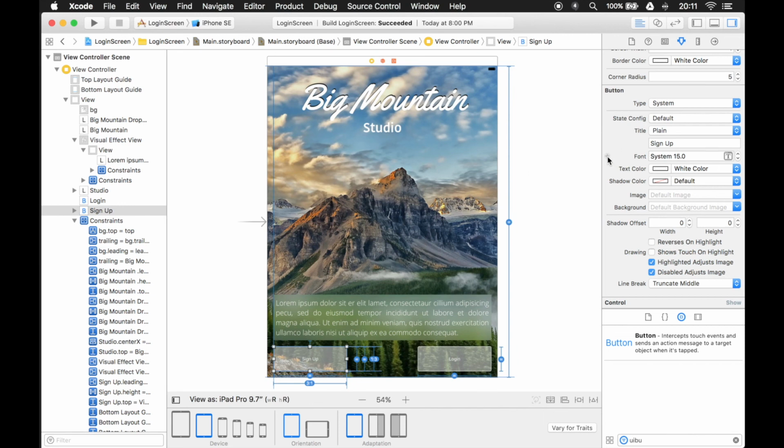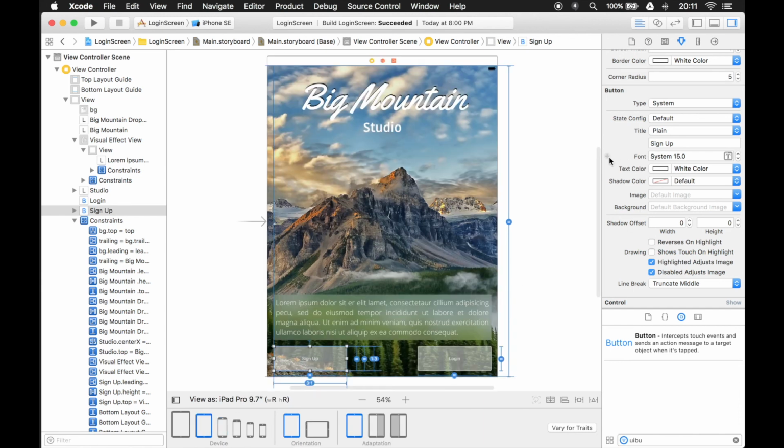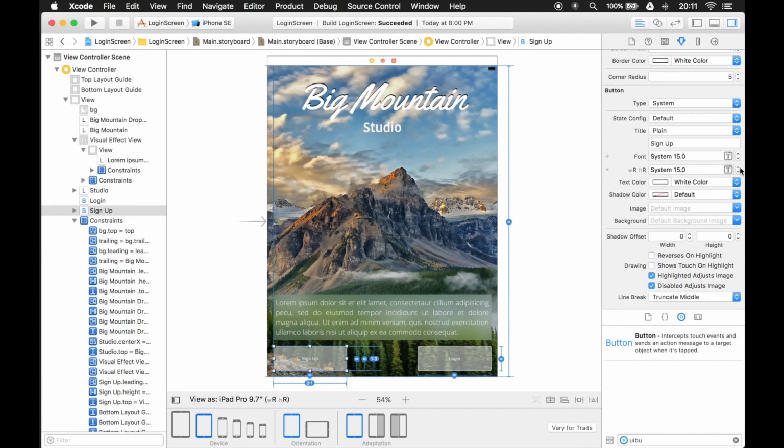So let's do this. If you click on this button, remember what I said in a previous video? This size class right here is defined as a width regular and a height regular. And all these other 4 phones right here are defined as compact width, because it's narrow, and regular height. So when I click on this plus, regular applies only to iPads. So let's add that variation. And then I could just increase the font size here, until we find one that looks better. Maybe 22. 22 looks better.